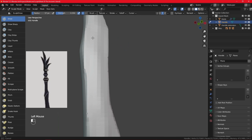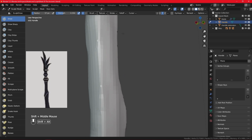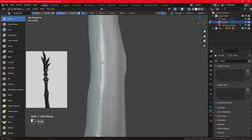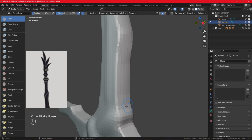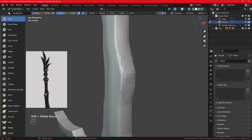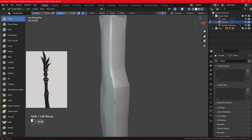Okay, let's continue with sculpting. So let's smooth these parts like this. First, we want to get the round shape. And after we do just that, we'll get to defining these parts here where the mesh isn't symmetrical.